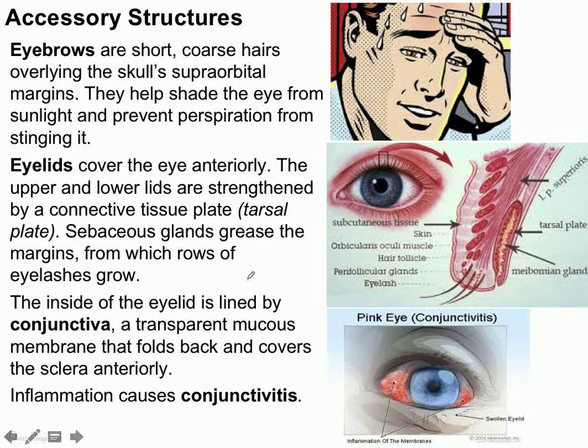Also, another piece that we have is the conjunctiva. And the conjunctiva is kind of cool, because the conjunctiva is a thin mucous membrane that is on the eyelid, on the inside, but then it folds back at the end and goes over the eyeball. So it's actually covering the whole eyeball as well as both insides of the eyelids. And that's protective. But it can get inflamed. And if it is inflamed, we get what's called pink eye. That's conjunctivitis. And conjunctivitis is very contagious. So when you have it, you stay at home.